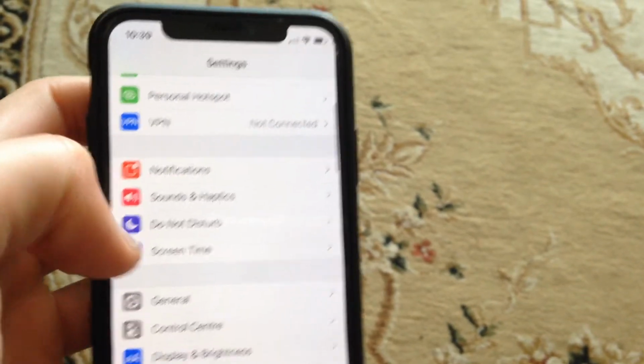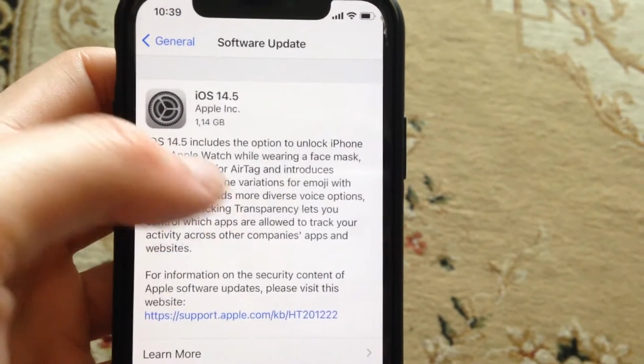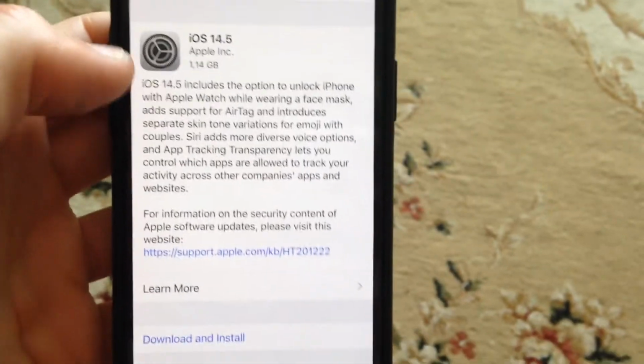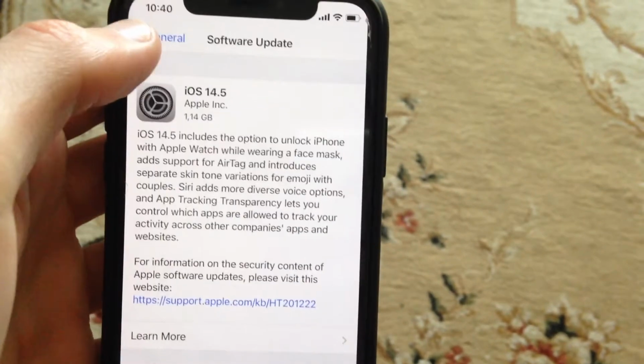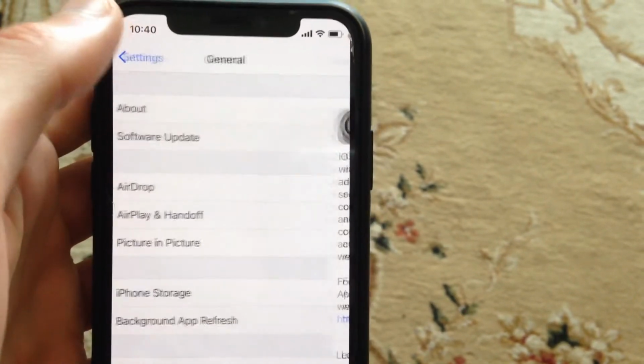And if it doesn't help you too, just go to General, tap on Software Update and wait until it checks for updates. And if you see an available update, just tap on Download and Install and wait until it successfully installs the latest update for your iPhone.